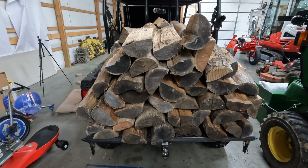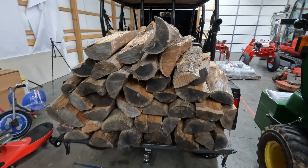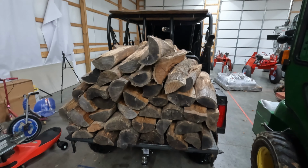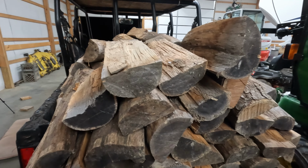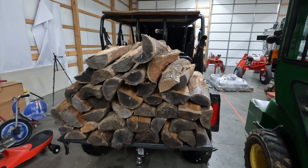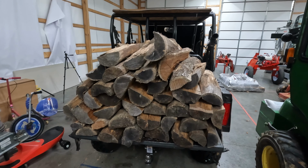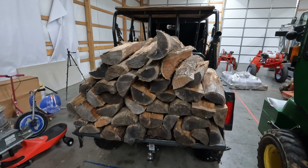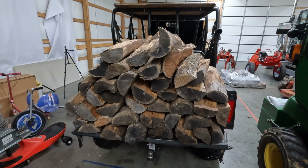So I'm going to say that probably overall 90% of this wood was oak with a mix of cherry. There were some maple pieces in there, but primarily good, solid, hard oak wood. It's definitely our favorite wood to burn. And I wish I could still get wood from this guy up the road, because he did a great job of cutting and splitting and stacking the oak firewood to keep it nice. We bought the last that he had, and we're going to be burning it this winter. We've got plenty of our own firewood, but it was kind of nice to have all this oak, because normally we just have cherry around the house here.